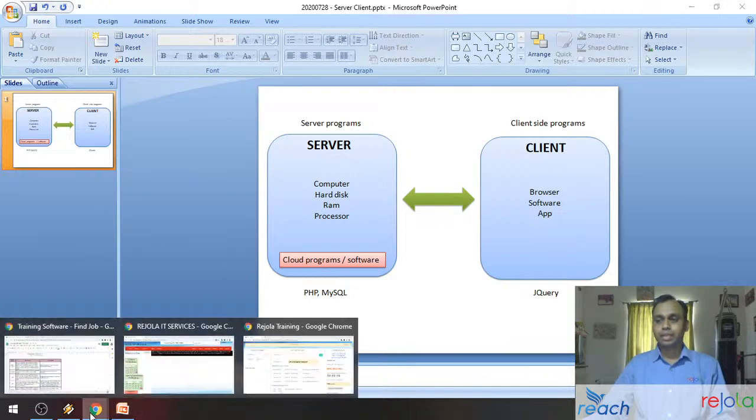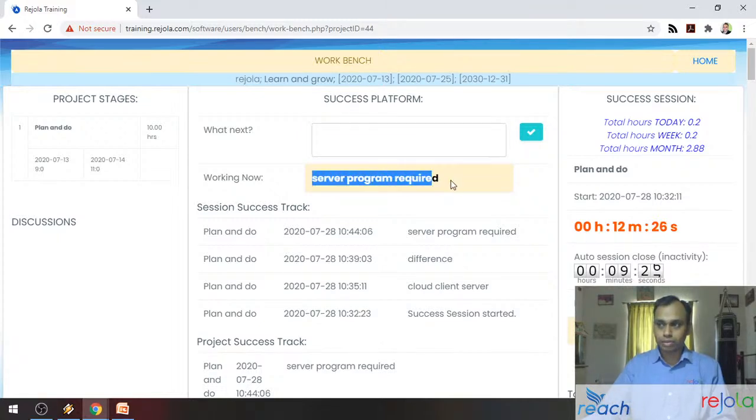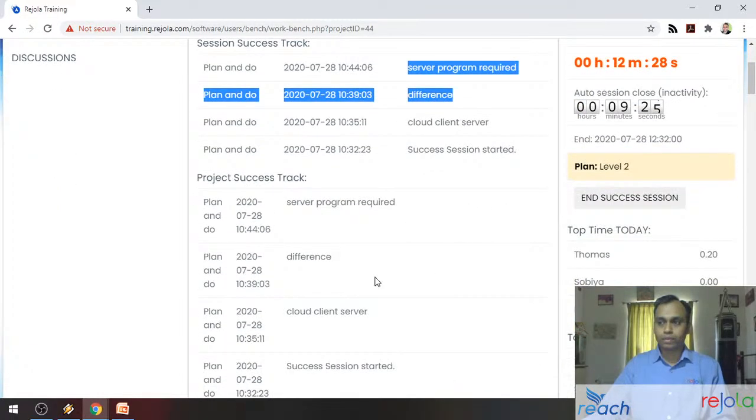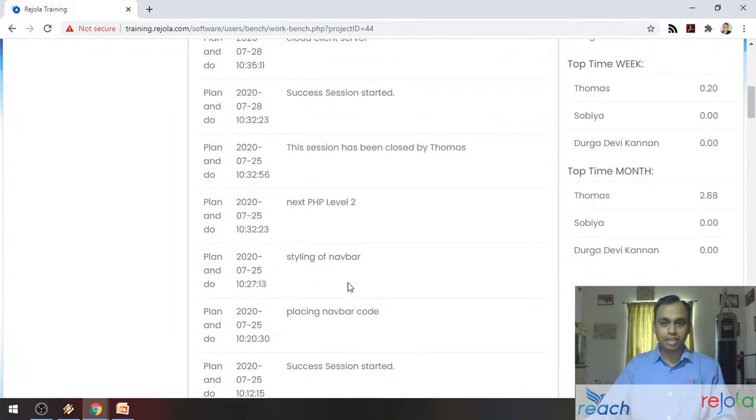For example, as I'm saying, this particular software, training.rejola.com, is a software. So what you see here is something that's happening on my computer. I'm recording it right now, and you can see that a lot of things are happening. When I'm saving it here, I'm clicking here and it directly saves, and then it comes over here also, and it also comes below over here, and you can also see here whatever we have done in the past, everything is there below here.